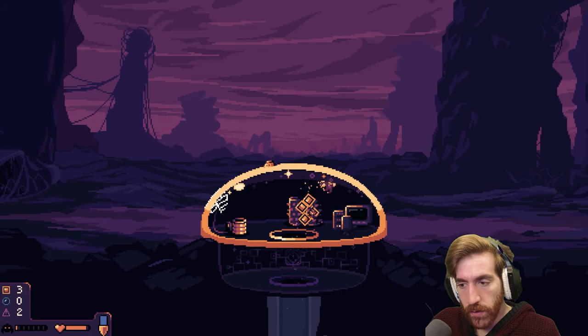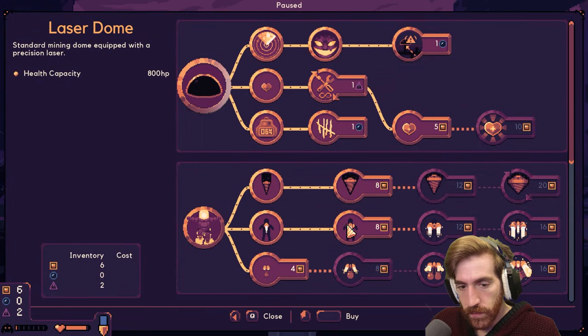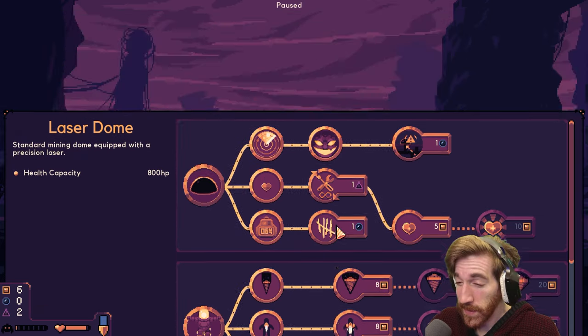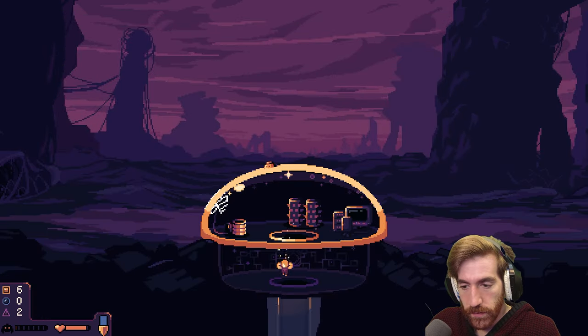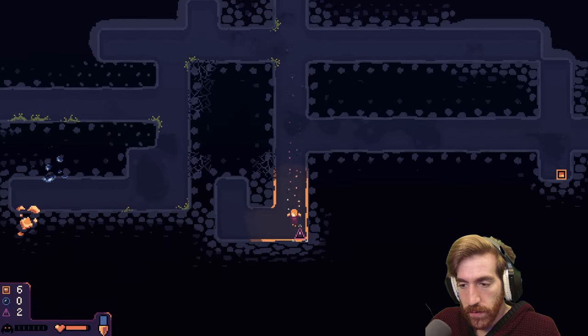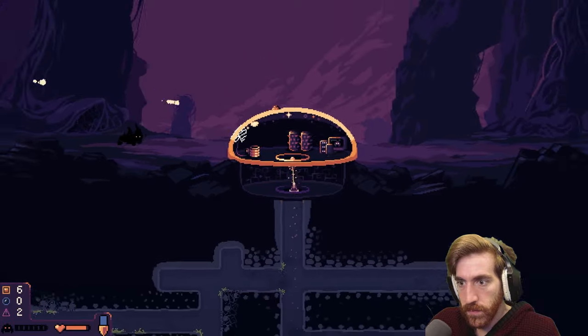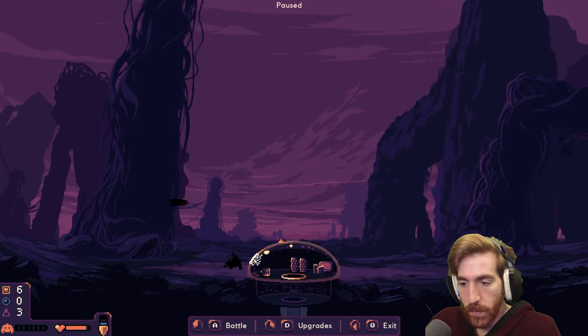Either way, it looks like we have another round of enemies coming in fairly soon. The next one's 8. I'll risk it. It's like here. I'll pick this up, though. Ooh, taking damage.